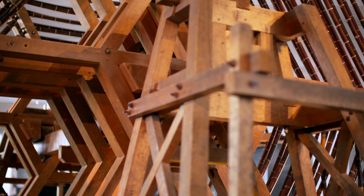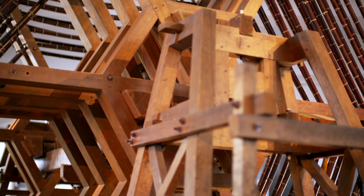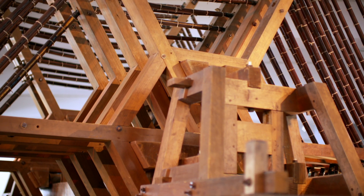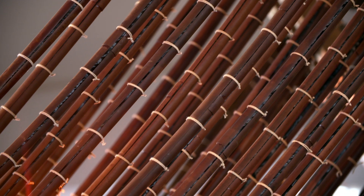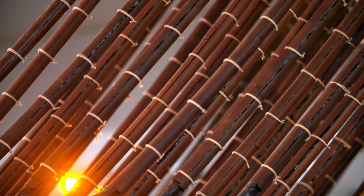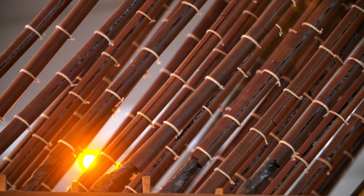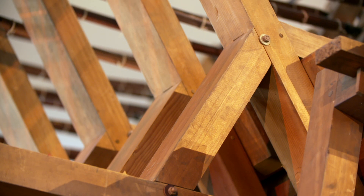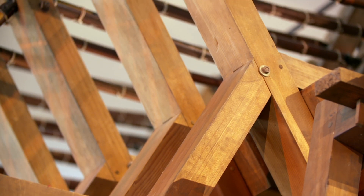Behind me is the rugby tuning coil. This incredible, awe-inspiring object represents all of the cables and networks that span our globe today. It was used to send out signals from Rugby radio station, which had a call sign of GBR. This radio station could send messages right the way across the world because it used very low frequency signals, and they can actually curve right the way around the earth while sending very small amounts of information through things like Morse code.